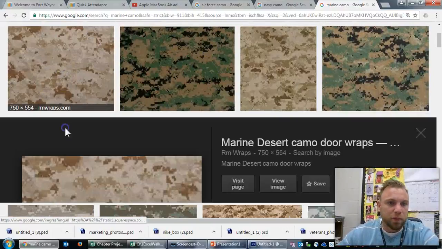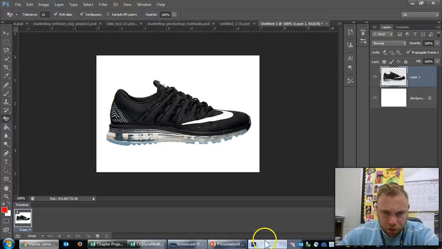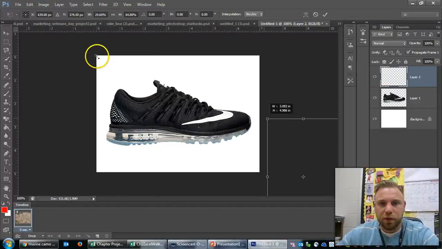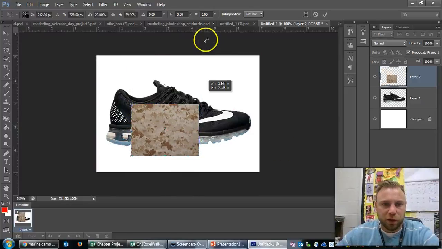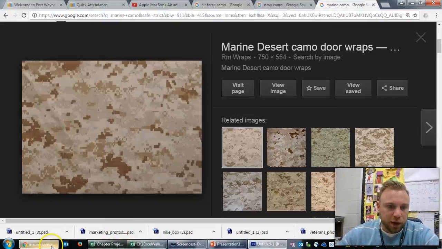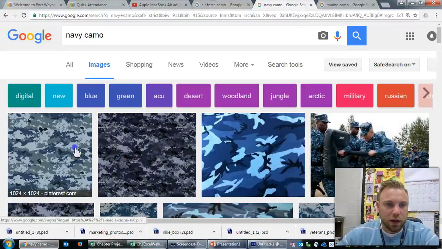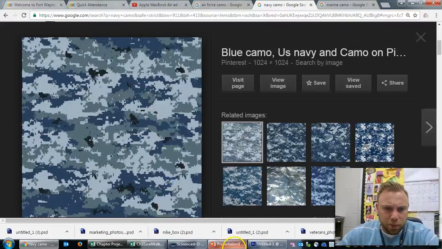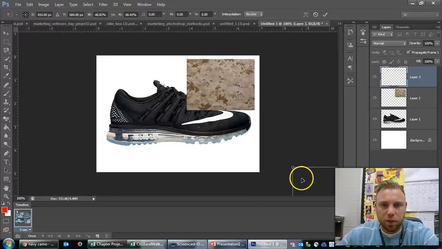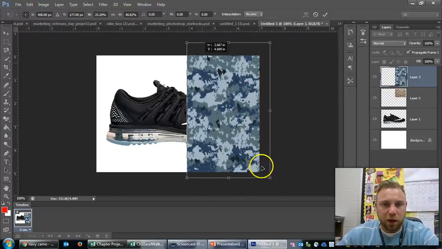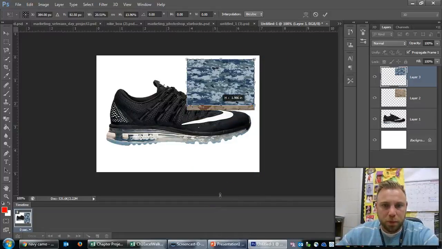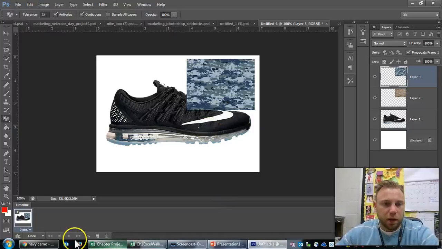Okay. Take this, copy, go back here. We'll paste my camo in there. I'm going to resize it. Control T, Control V, paste, Control T, resizes, and I'm just going to put it here for now. And then we'll go back to here, get my next one in there. I like this one. Copy, Control T, and I'm going to come back and use all these. That's why I'm just pasting them in and resizing them. Okay. And one more here.